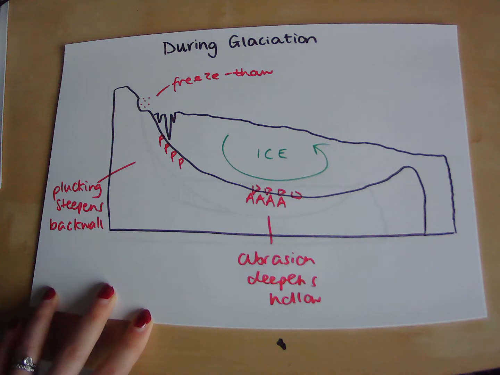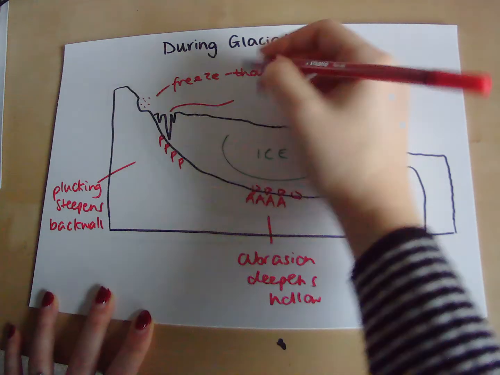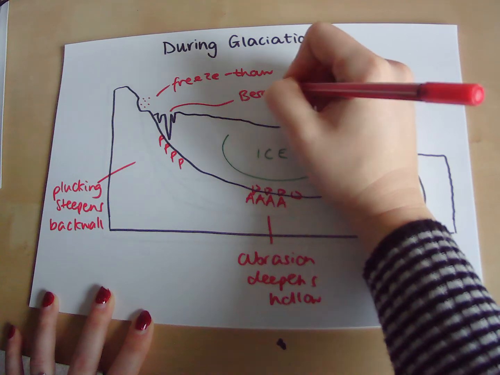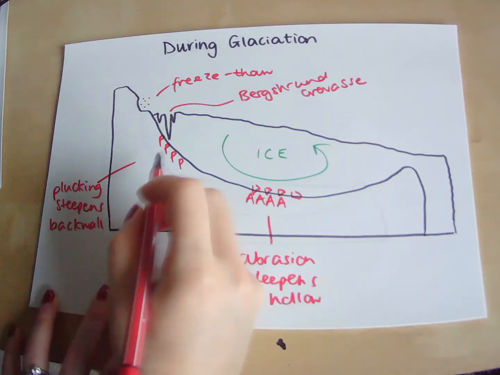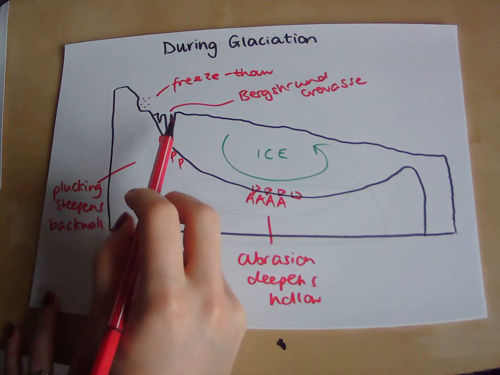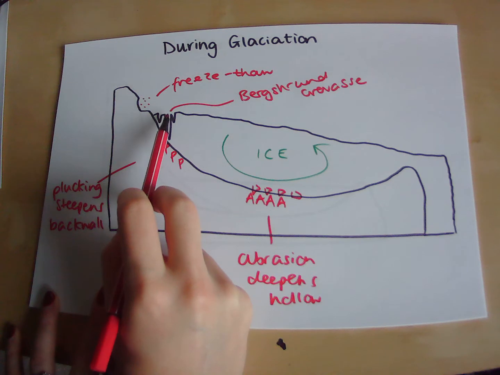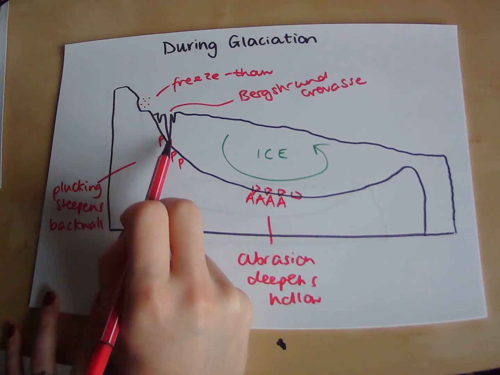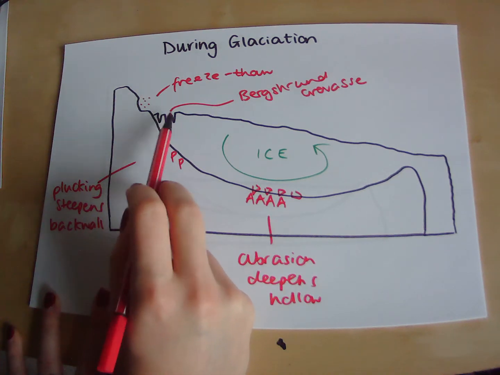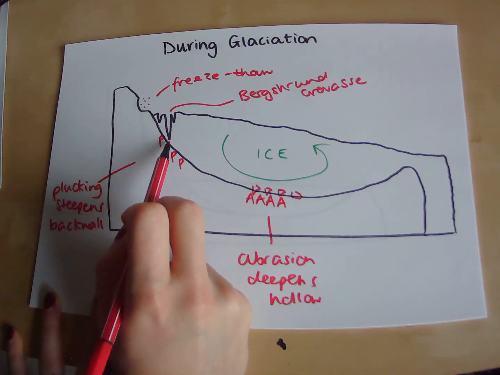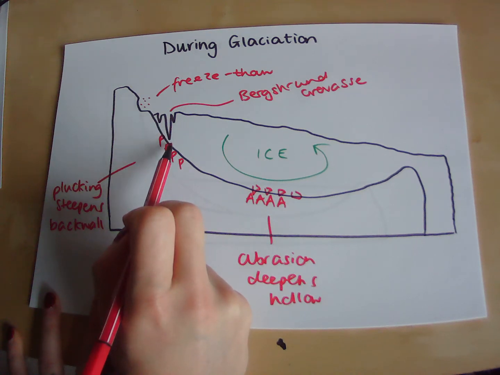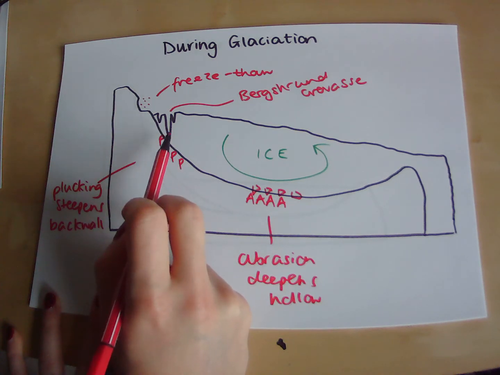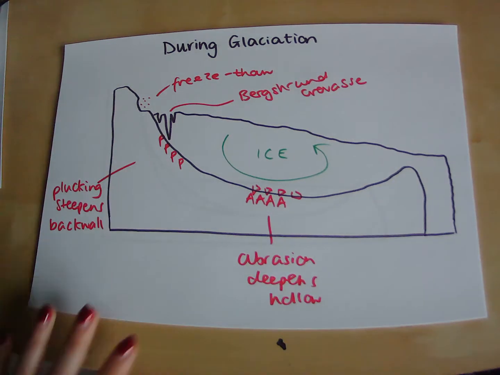And the last thing to mention on here is this bit of the diagram, which is our Bergschrund crevasse. So as the glacier moves, bits of it are frozen onto the back wall. So as these bits start to move, you end up with big cracks in the ice that may go all the way down to the base of the glacier, and it's known as a Bergschrund crevasse. If you have a big crack like this, it means that meltwater can flow down through this crack to the base of the glacier, and that can increase the erosive power. So the crevasse allows meltwater to the base of the glacier, and that increases the erosive power.